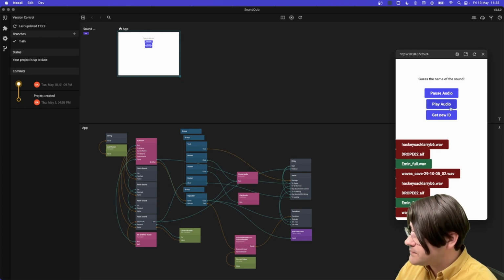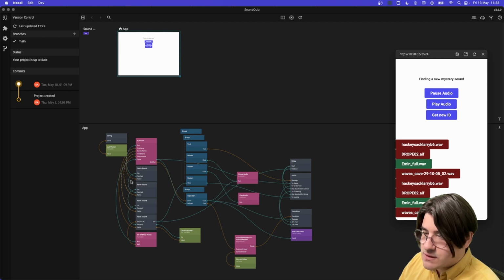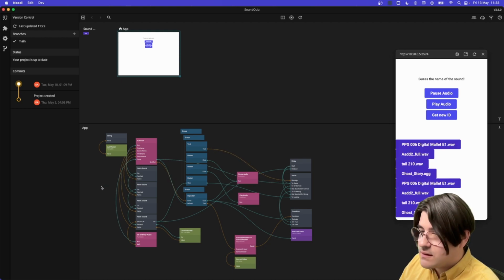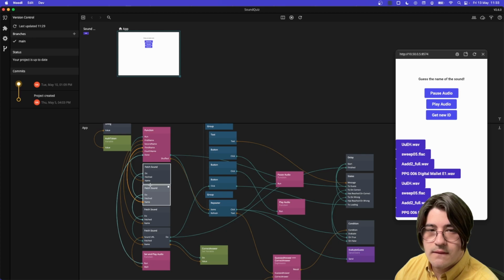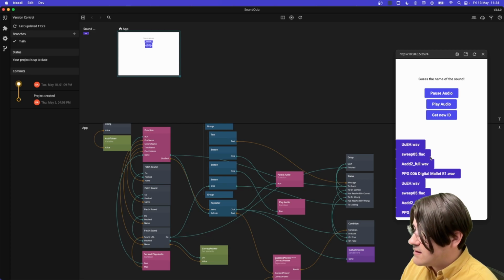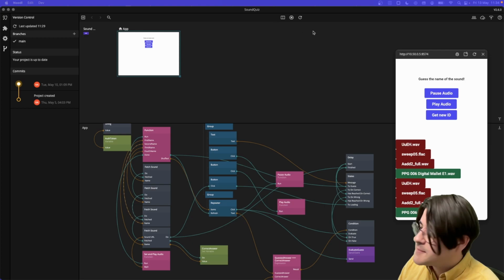That was that one. Let's get a new ID. Everything works here. Look at that data being sent. Well, there it is. Okay, perfect. What sound is that? That must be the digital mallet. It was. Right.